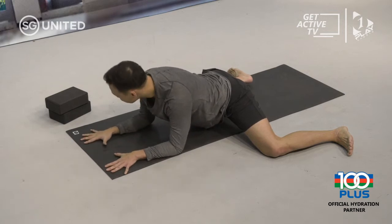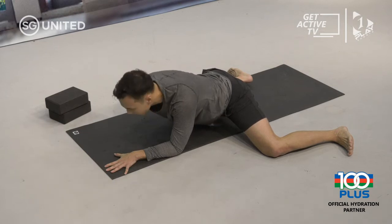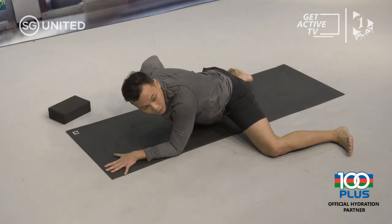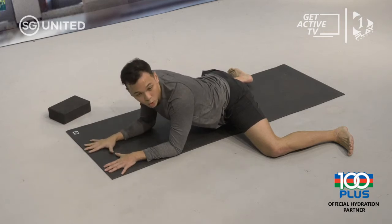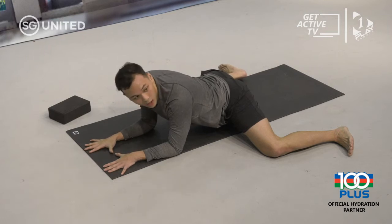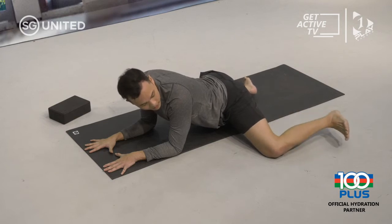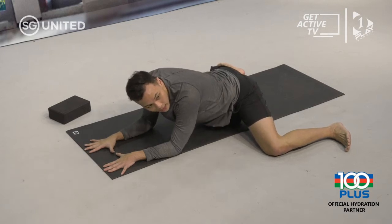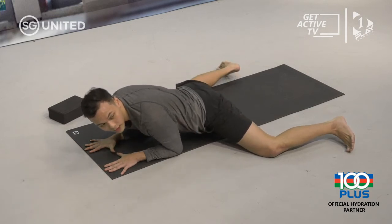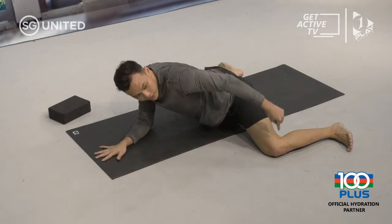Where does the block help? If this area is too painful because the hips are tight, you can always grab a block and place it at your pelvic region. One block, two blocks, a big pillow, a big bolster, that is always good. Try not to bend the knees less than 90 degrees. You want to keep the knees bent slightly more than 90 degrees. Don't let the hips fall back, don't let the hips fall forward. Always keep the hip in line with the knee.